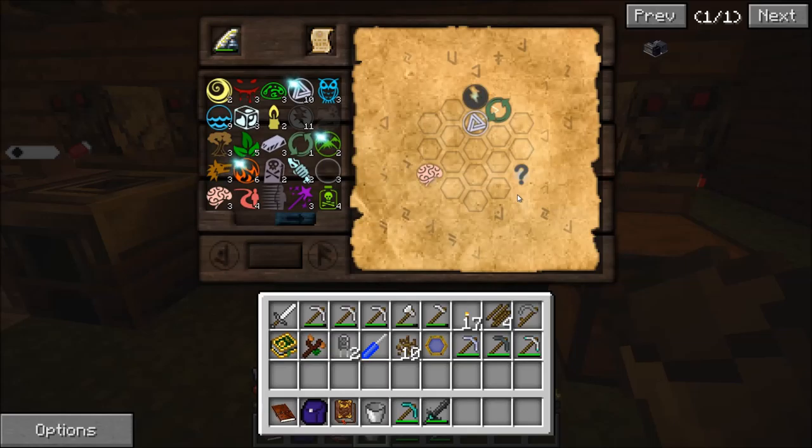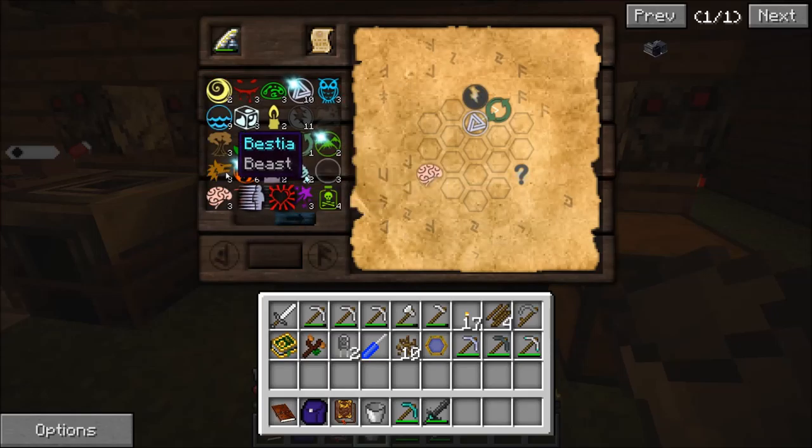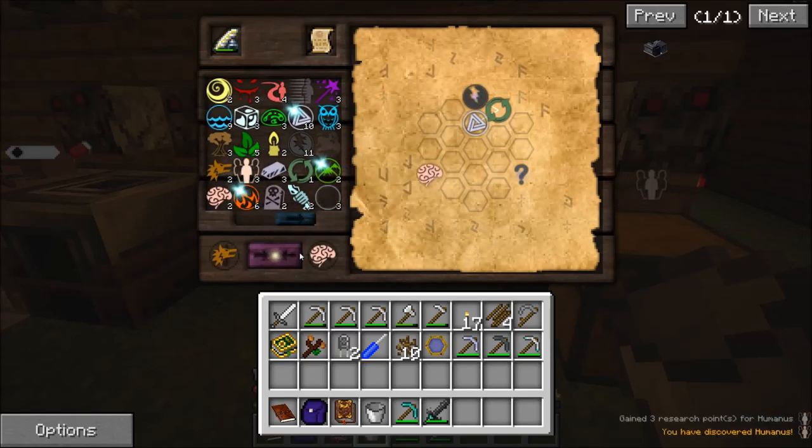Alright, well, let's see. I actually have the guide up. I'll admit to that because I don't want to spend too much time in this section. So, we need something called Humanus, which is the beast in the mine. Which I should actually have. Spiritus. Find those two. I should get Humanus. Great.